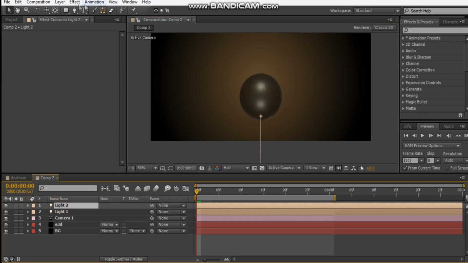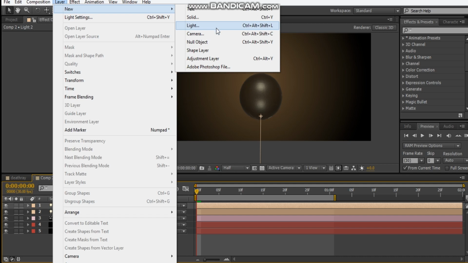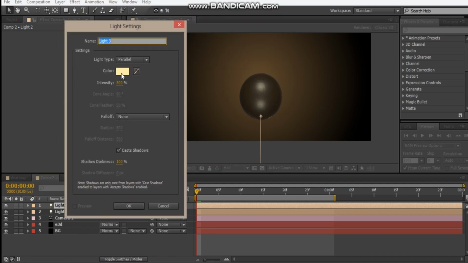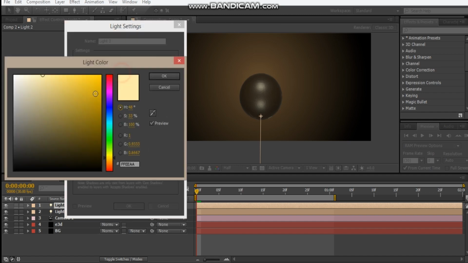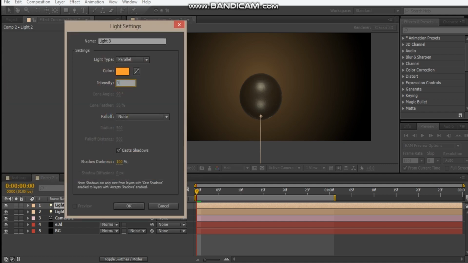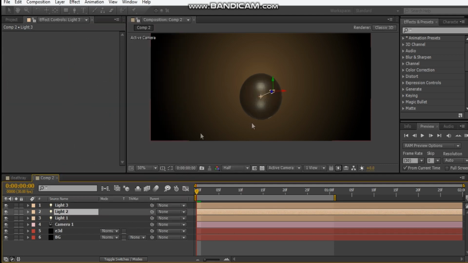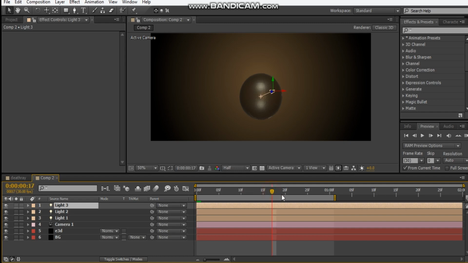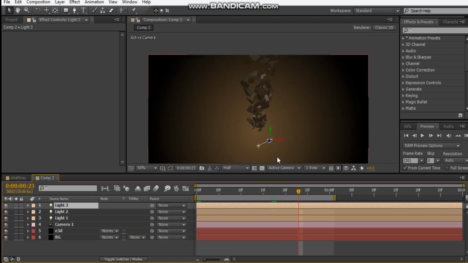And then we can make a new light. So layer new light, and we'll keep it a parallel, and then we'll just make it like an orange light, maybe about 150. And we want it to shine inside the fractured pieces.